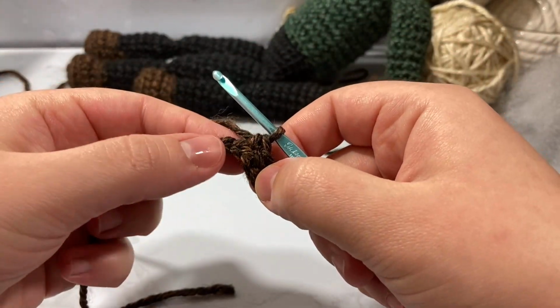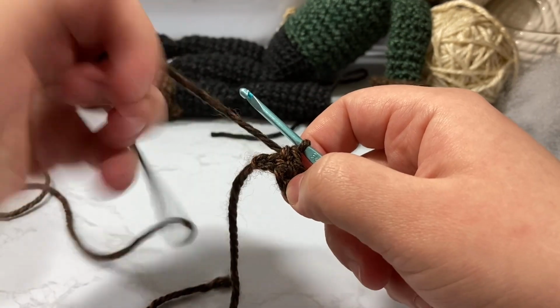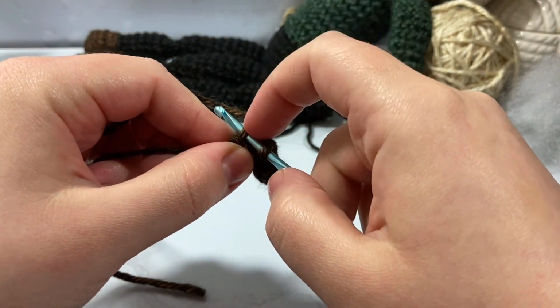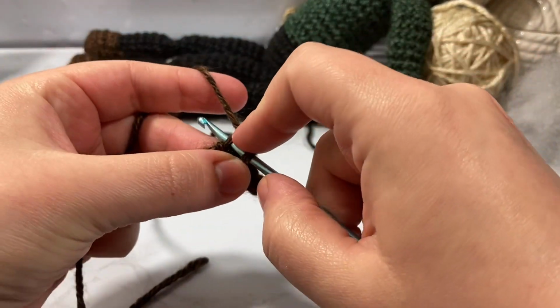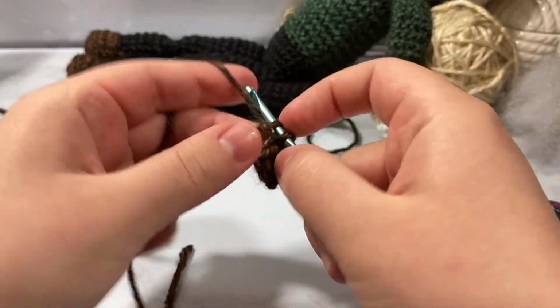So we're going to do a corner increase, which essentially means that we're going to do a double increase. And a double increase is when you place 3 stitches within a single stitch from the previous round, because you do your first stitch, which is just inherently what you would do, and then you're adding 2 on top of that. So go ahead and go 1, go back inside that same chain, 2, back inside that same chain, and 3.